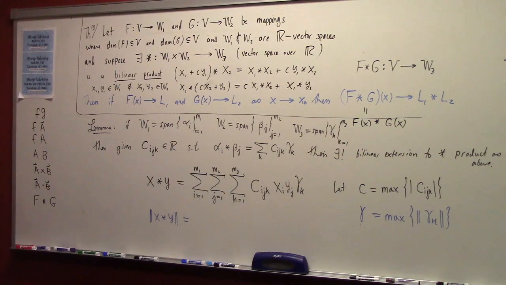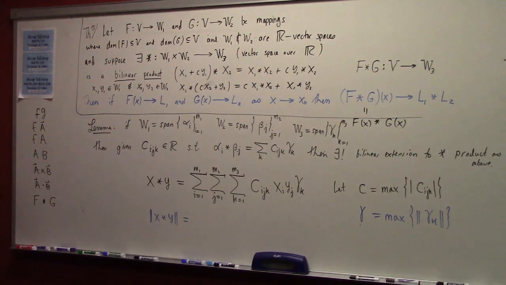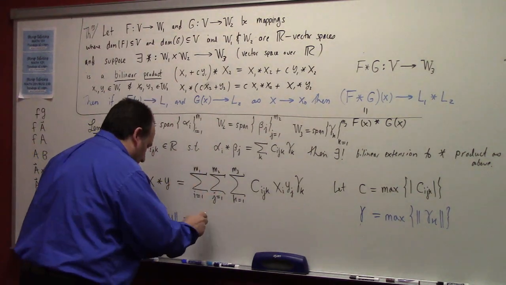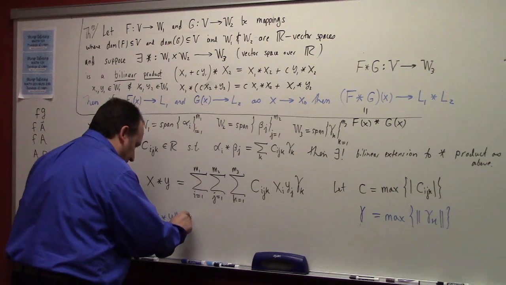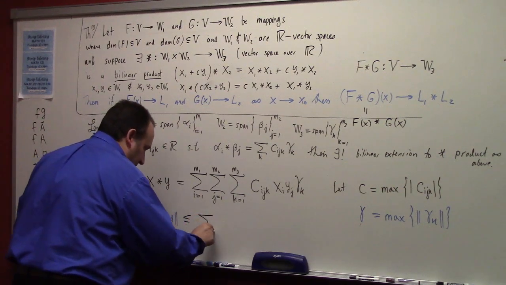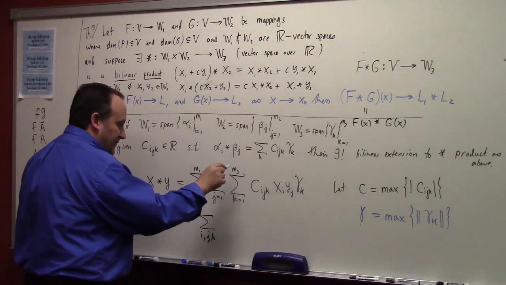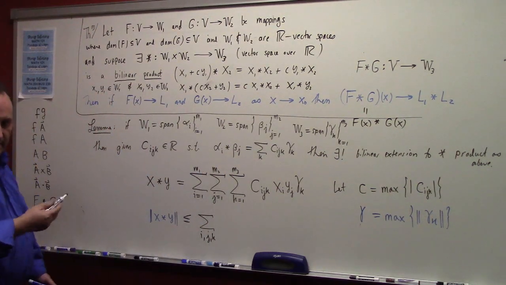What we're trying to say here is that if we choose two elements on the basis of the OE1 and the OE2, and we product them together, then we can express that as a linear combination of the elements on the basis. Okay, let me just, we're getting there. So by the triangle inequality, this is less than or equal to the sum, and I'm just gonna leave it ijk, with the understanding that those range respectively over m1, m2, m3, yeah?